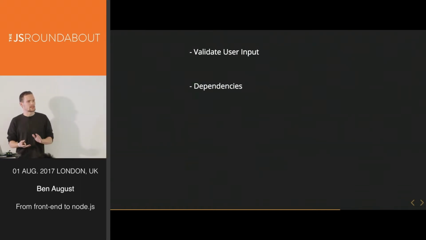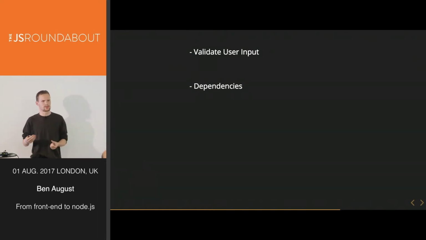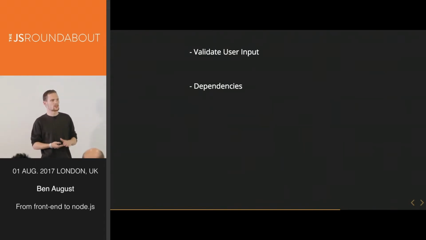The other thing, dependencies. We talked about that earlier. Sometimes NPM gives you minor updates, and in general, you probably have a lot of dependencies, and you probably didn't actually go through the code, read it yourself, audit it. So you run code on your server that you don't actually fully know what it does. So you have to be aware of that. You have to look into that.